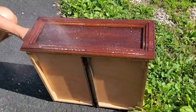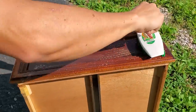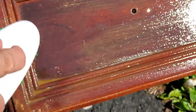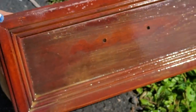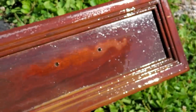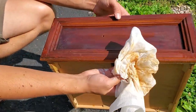We just went ahead and gave the drawers a nice scrubbing down as well. And as you can kind of see here, you can see some of that grime. Now, some of that's inevitably going to be the finish coming off as well, but some of that is the dirt that was built up on there, and you could just feel how sticky and dirty it was. But we got it nice and clean afterwards. And we also had this piece sitting out in the sun for quite a few days off and on, just to try to get it aired out and let the sun take some of the smell away as well.